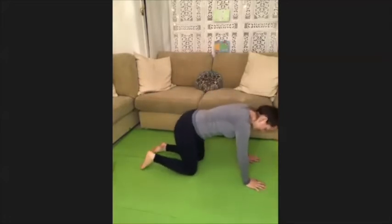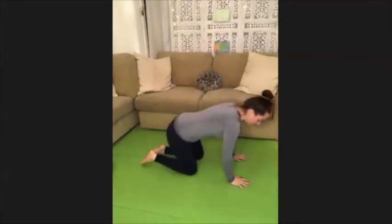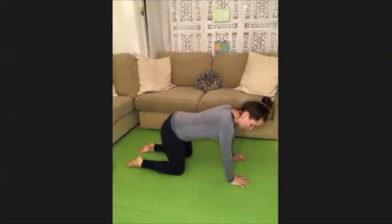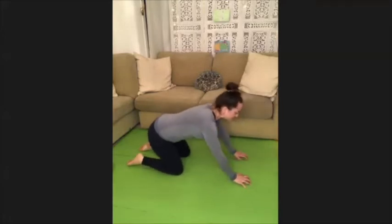So if you're seated, grab a partner or a wall and you're going to push against somebody. If you're able to come onto the floor on all fours, then please do. So you want your knees under your hips and your hands underneath your shoulders, and we're going to take big circles.